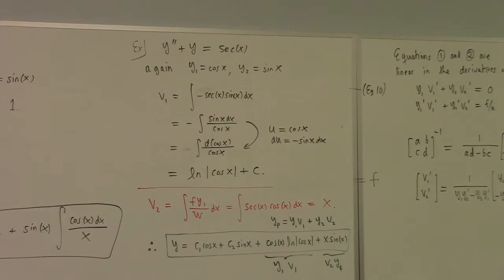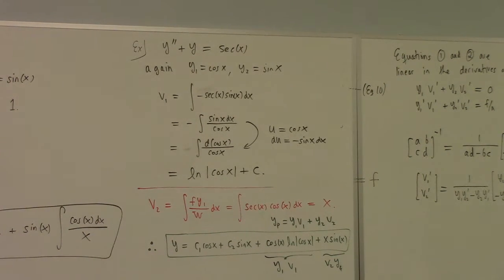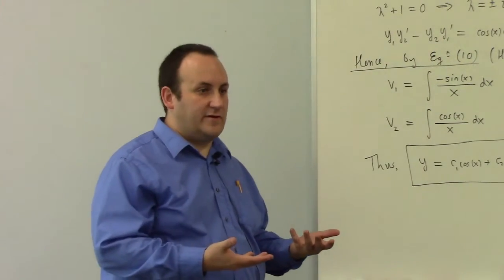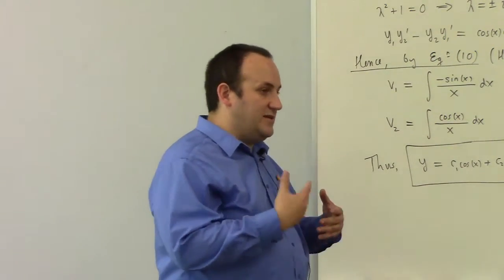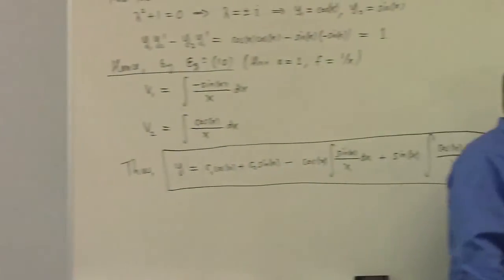Now, it gets uglier. The integrals can get nasty, right? But now we have a method, a pretty clear-cut method for solving second-order non-homogeneous problems with this method. Now, you're like, well, only for constant coefficient ones, though, right? Because how do you find the fundamental solution set for something that doesn't have constant coefficients? Are there any other cases which are known besides the constant coefficients? That's another question that we should ask.